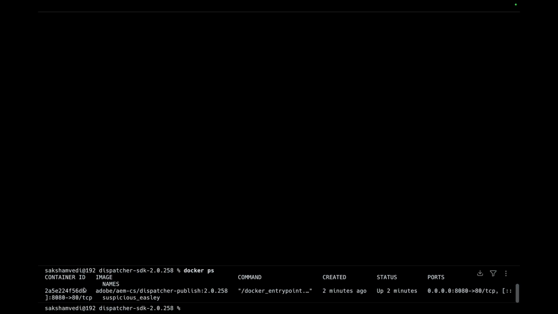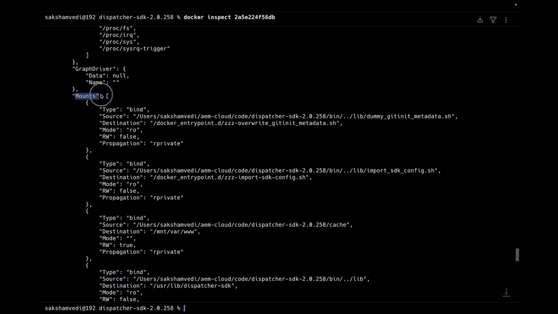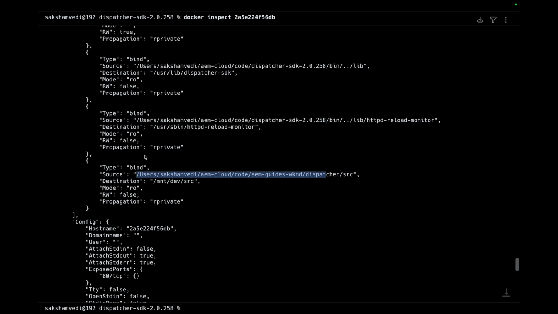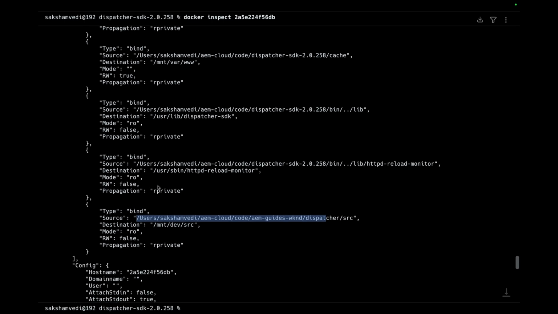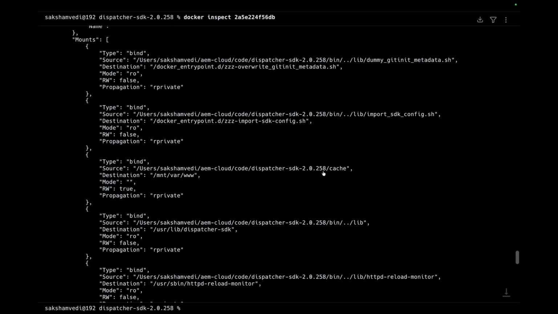You just have to type a command, if we are using Docker, right? We can type docker ps and you get a container ID. Now you just copy this. You write docker inspect, and then here you have a section which is Mounts. In the Mounts section you go to the source which is saying cache, our private dispatcher src, and you see this is where the cache is stored. Just open this particular folder.